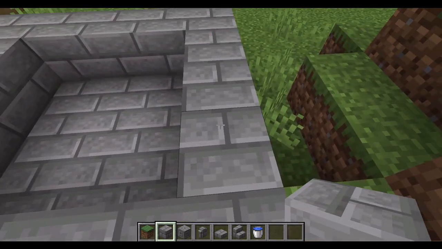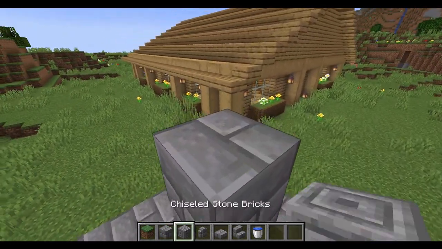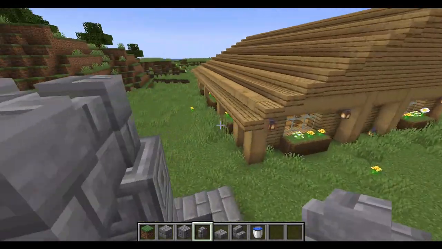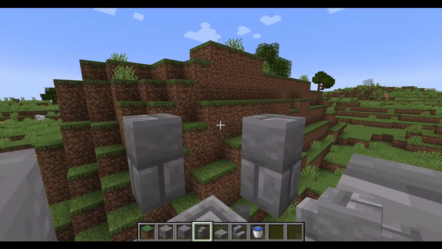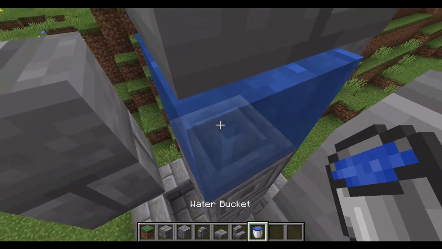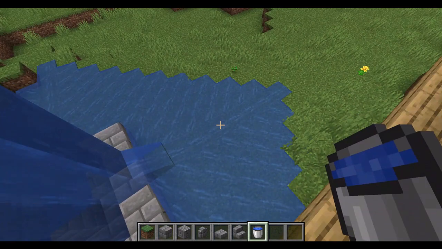Then you go around like that. Stone bricks, 1, 2, 3, 4. Chiseled stone bricks. Then take 1, 2, 3. We'll put stone brick walls all around like this. Stone brick slab. Water in there will go nowhere, but if you put it on top, it will make it look like it's coming from in there. That's your fountain!